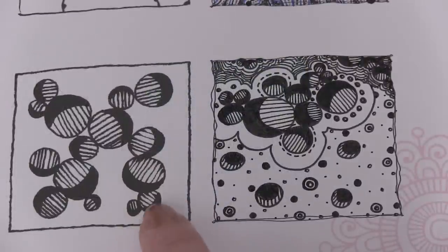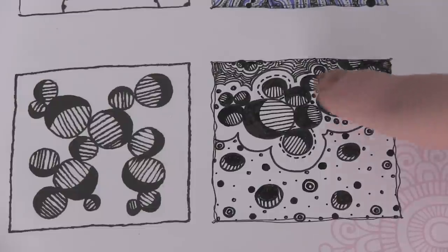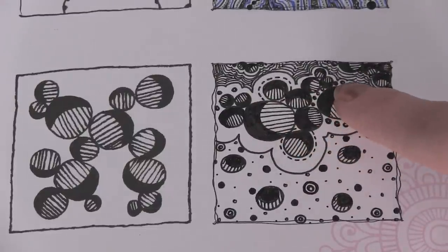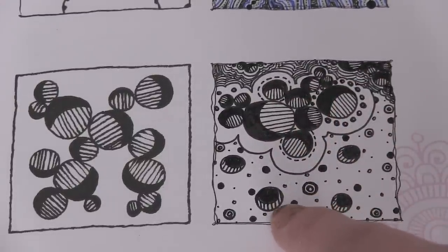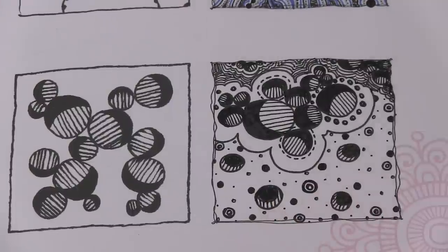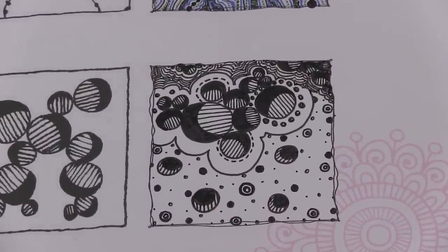For this one, they did circles with kind of a crescent moon shape and then lines. So up here, mine is similar to theirs, but then I did some that are backwards down here. So the crescent has the lines and then it's filled in on the other side. But this is pretty self-explanatory. It's just a bunch of circles and outlines.